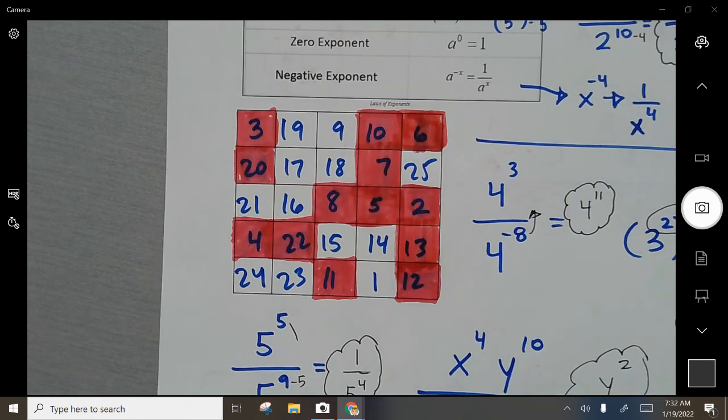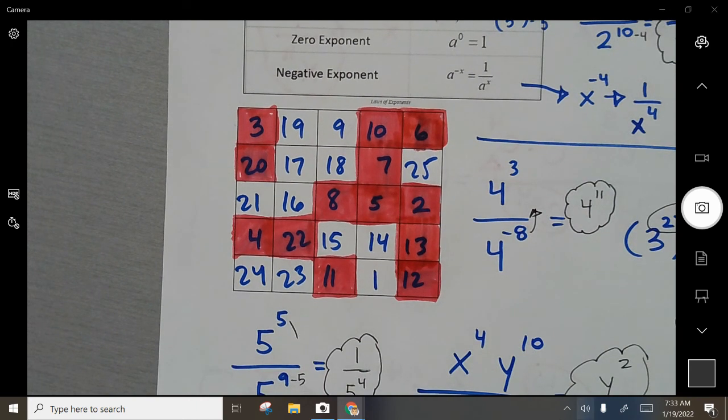There's your game. Now let's go ahead and do that exit ticket. When you finish that, you're going to have a quiz and homework. When you finish the exit ticket, go ahead and go straight into your homework. Maybe you can finish it before the end of class. Best of luck, guys.